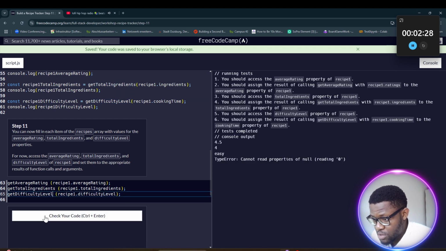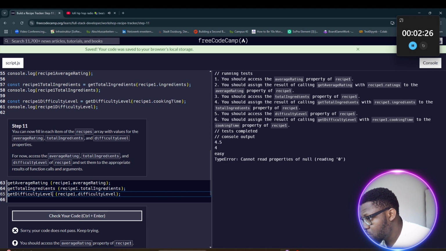Let's see, check. So there's an error. You should access the average rating of property 1. So average rating of property 1. That's it. You should assign the result of calling get average rating to the average rating property.